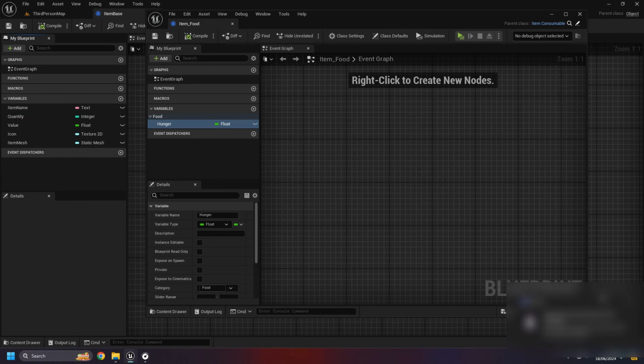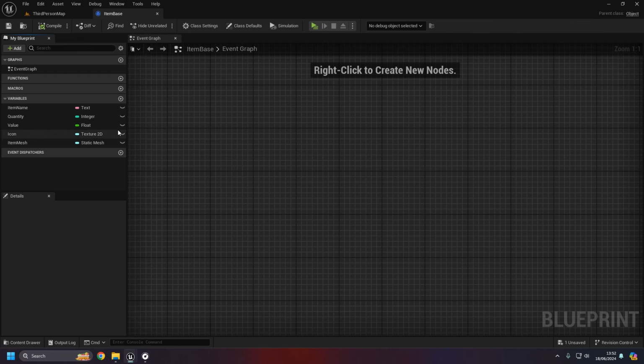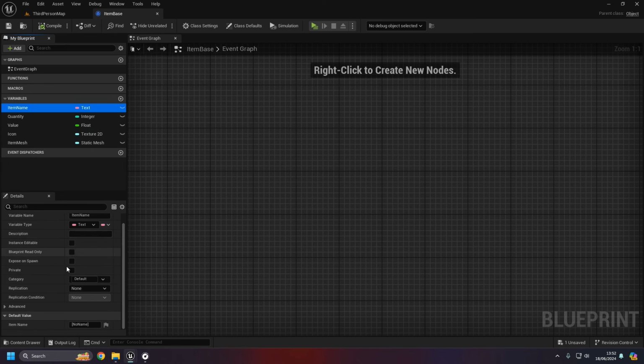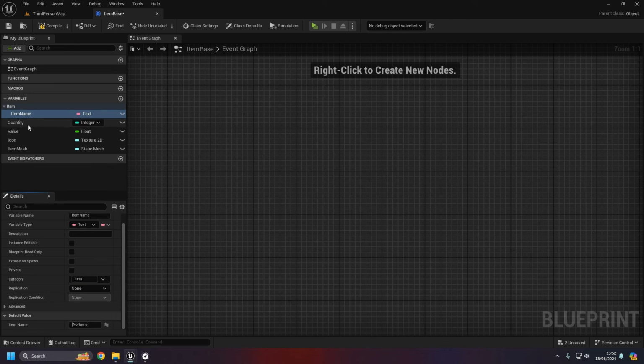And if we go back to the message on the Discord there, what I'm actually going to do is, on the item base, add these to a folder, a category as well.